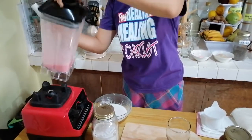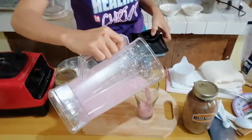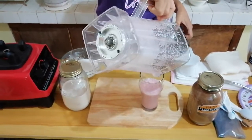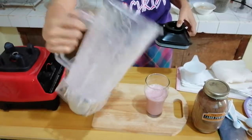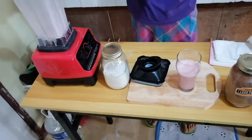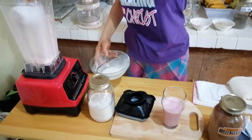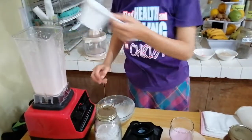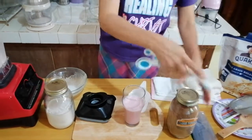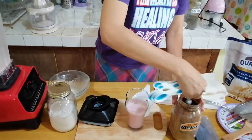Okay, so this is how it looks now. Isn't it wonderful? This is our strawberry milk. And we will try our carob milk. Again, we will put our milk here, and we will put at least 1 teaspoon of carob.